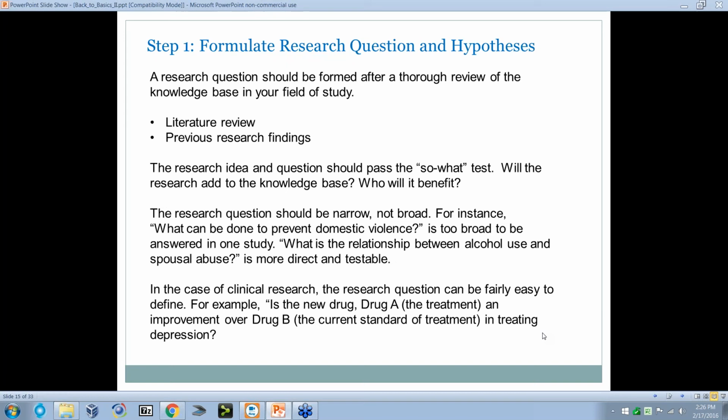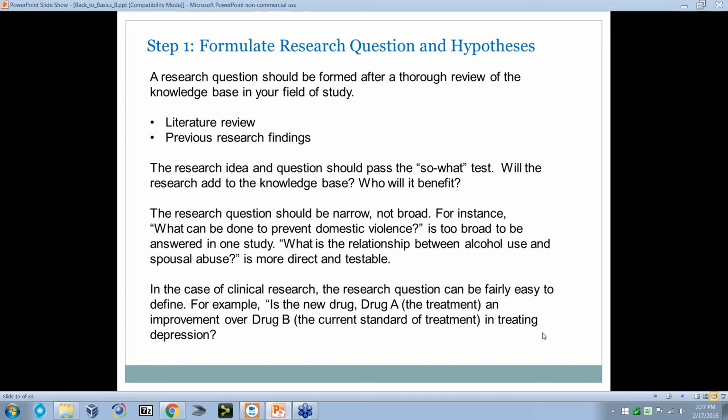You don't want to do a study that's been done 100 times before. You might find a study and go, oh, there's a little hole there that I'd like to patch. That's the perfect way to do it. You don't want to reinvent the wheel. You don't want a whole new theory and a whole new study, but you want to expand the knowledge base, and in small ways is nice. So always do your literature review and see what's out there.